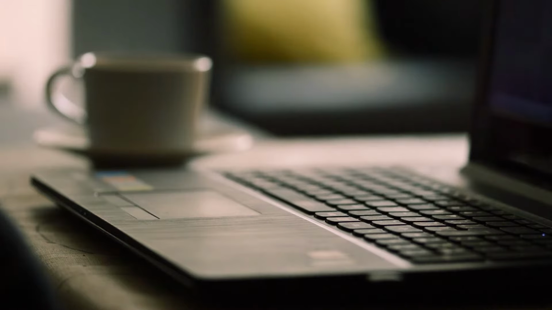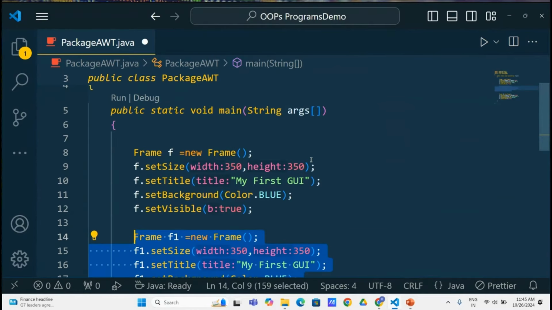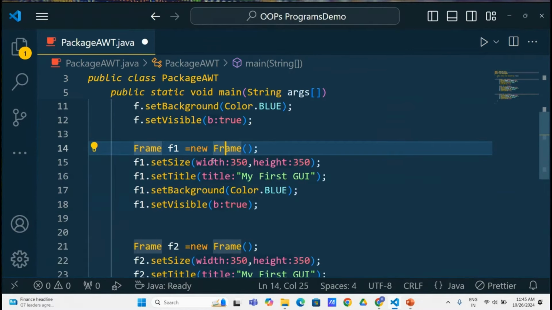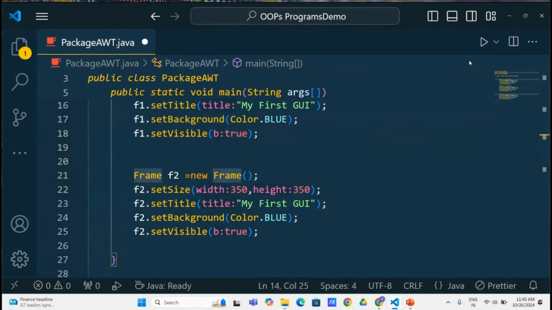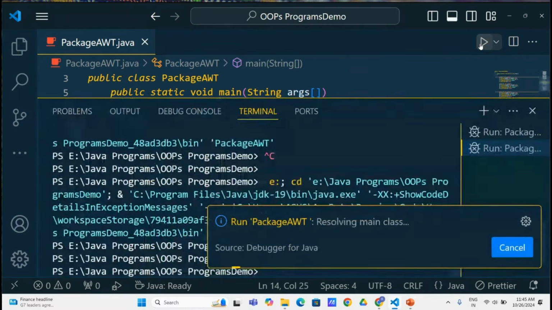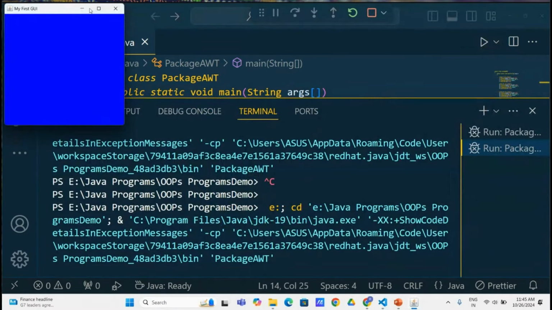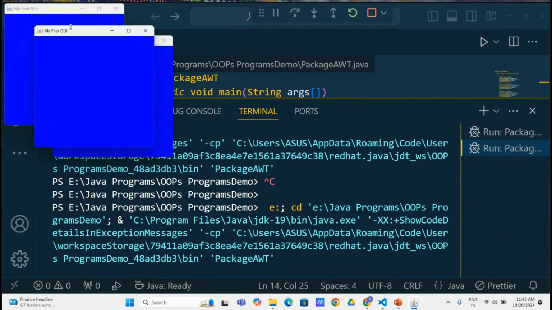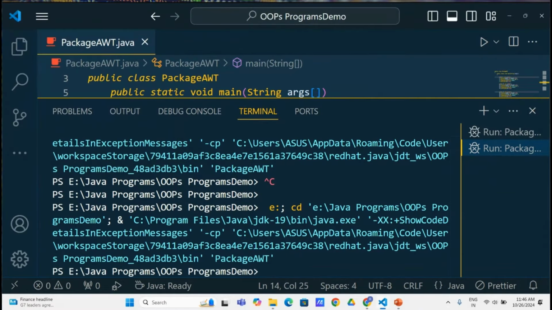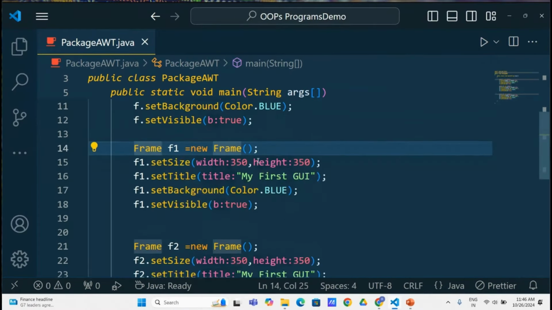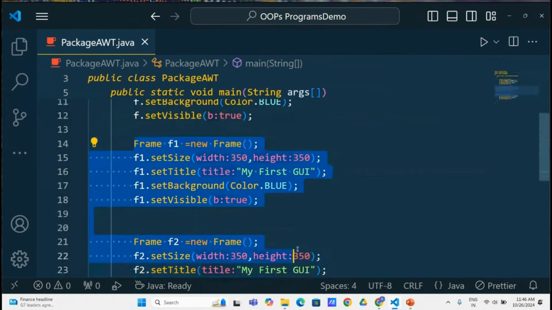Yes, this is the part. I think we have done up to this coding. So we have 3 frames, and first, just for running purposes, let's see whether this program is running or not. Yeah, it is running, and it has 3 windows. So it's working. Okay. Now I'll do the coding in that part only.